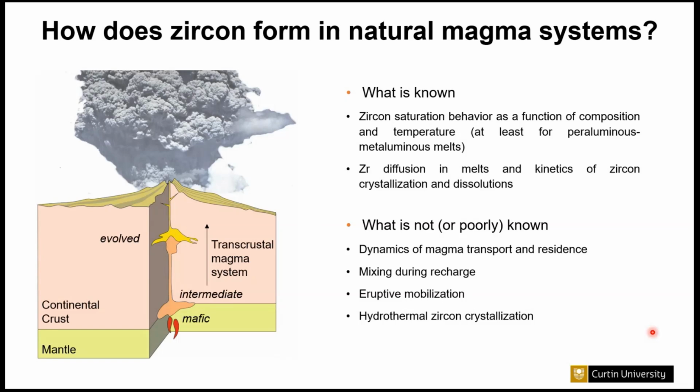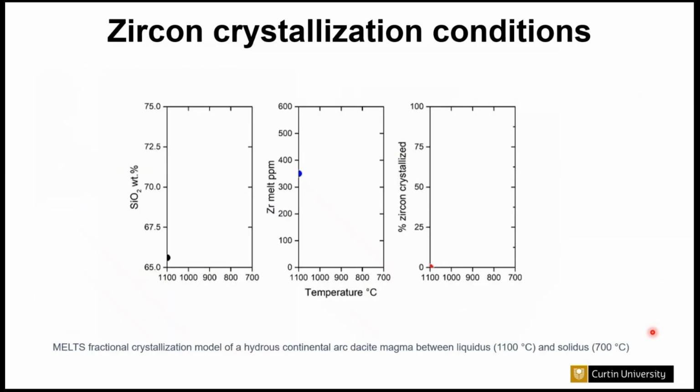What we don't really know is all the dynamics of this magma transport through the crust or through the lithosphere. That's very tricky. We have very strong viscosity contrasts. A lot of these aspects, what happens, how do these different magma batches interact, how do they mix? That's still something of a black box. We don't know that. Okay. And also, how much of the material that is here that may contain zircon is actually erupted at the surface.